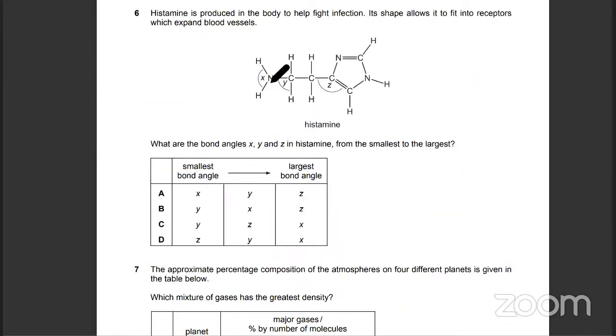Angles, remember the lone pairs would not be given. N is in group 5, so 3 bonds. That means there's a lone pair, 2 electrons left. Carbon is in group 4, so it's making 4 bonds. All electrons are gone. Carbon is making 4 bonds again. This is going to be trigonal planar. That's 120. This one is 109 and this one is 107. 109.5 to be specific. So the smallest angle would be NX. Then AE.